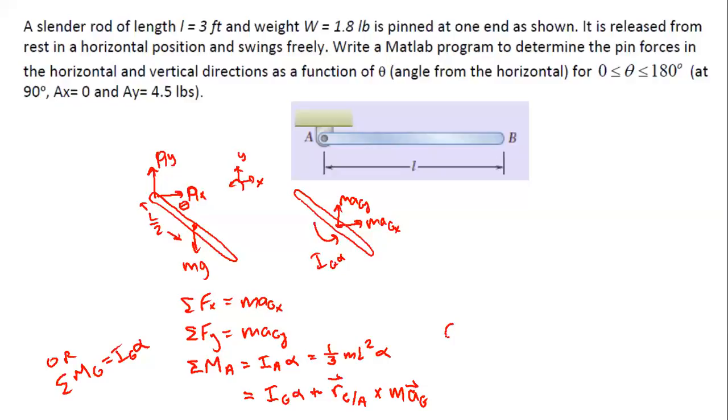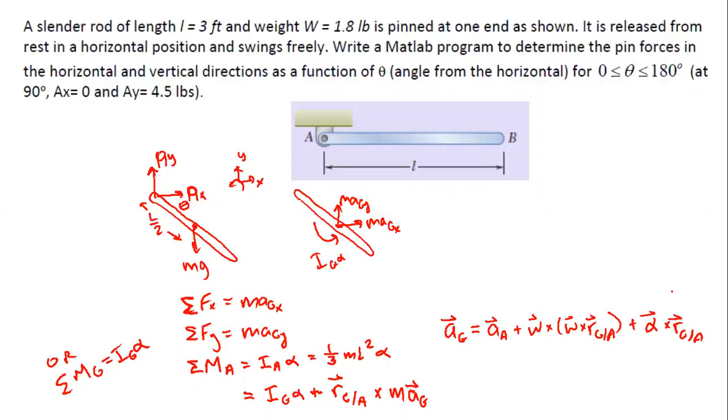Yeah, we pretty much end up doing kinematics, so what I really want to know is AG, right? Because that's what's in my sum of force in X and sum of force in Y. So if I want to know AG, how can I write a kinematics relationship for that? AG equals? Yeah, so I can go A of A, plus omega cross R G with respect to A, plus alpha cross R G with respect to A.